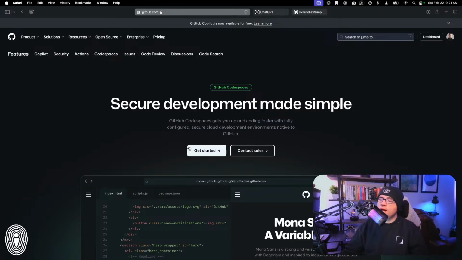The reason that I like GitHub Codespaces is that, as I mentioned before, coding on an iPad or a Chromebook is not really conducive to what I would call enterprise level coding. You would have to have a legitimate Mac or a legitimate Windows machine.